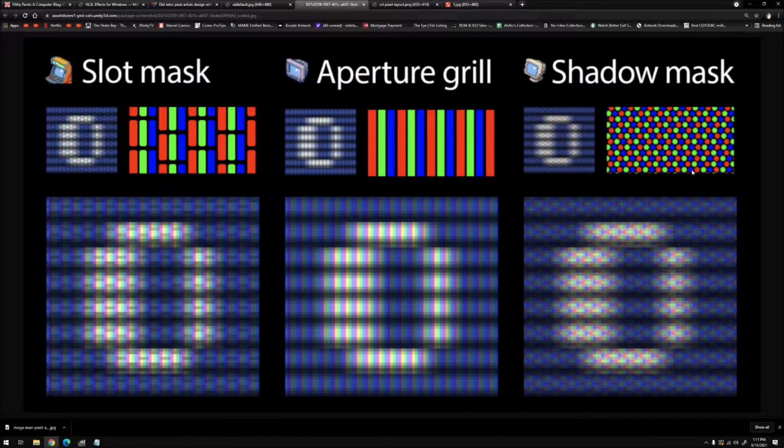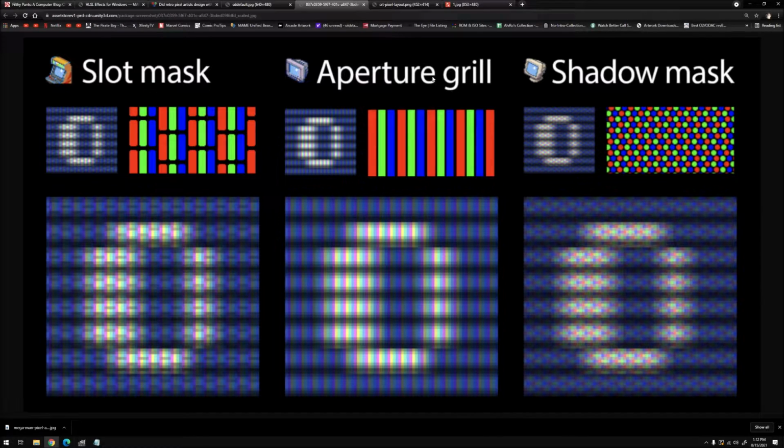They used their own technology, and they thought they could do better, and they invented the one that's in the center here called the Aperture Grille. Instead of the little phosphor dots, you get these vertical phosphor lines that would be lit up through a different method, instead of like a shadow mask that had the little holes punched through. You had the Aperture Grill, which was just, as you can see right here on the left, basically vertical slots. And it had a brighter image, but it was only in Sony televisions, not so much arcades. So we're not going to focus on Aperture Grill today.